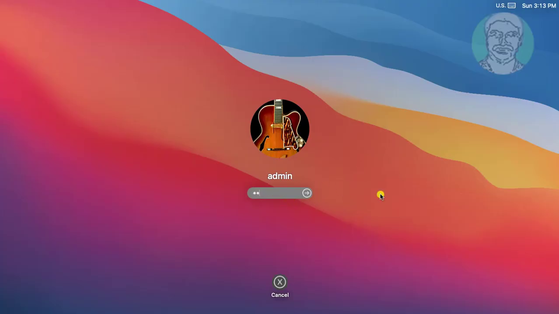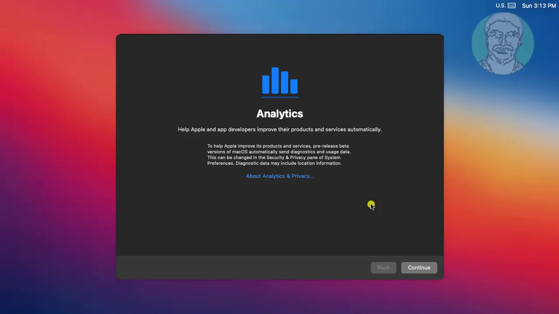Type your system password. Click Continue.